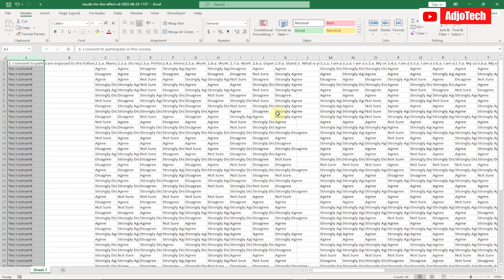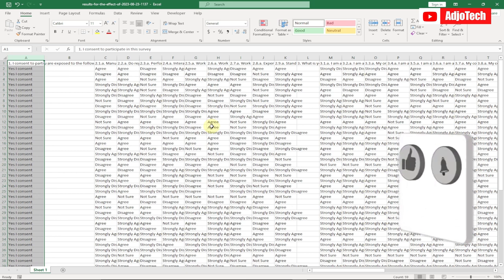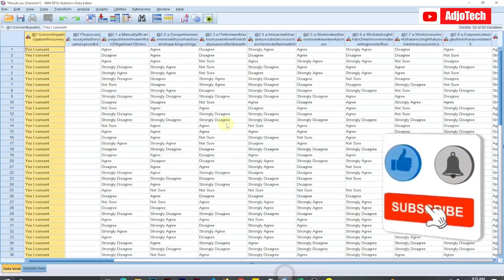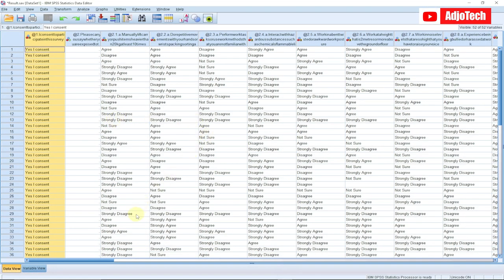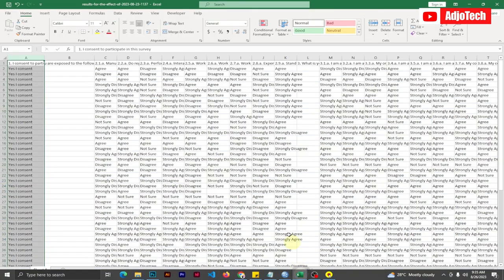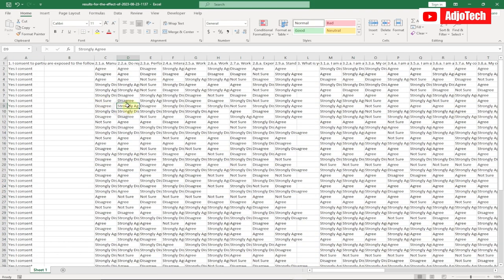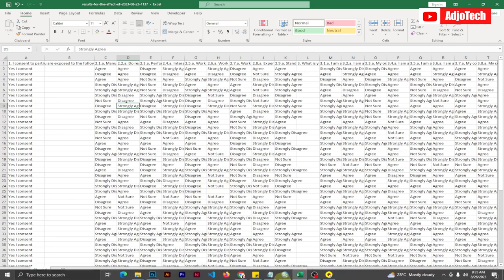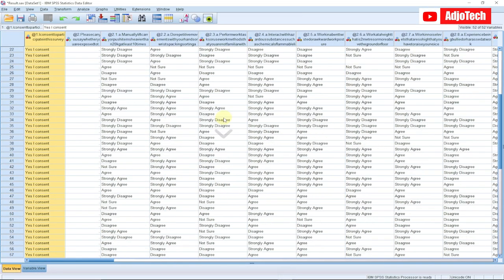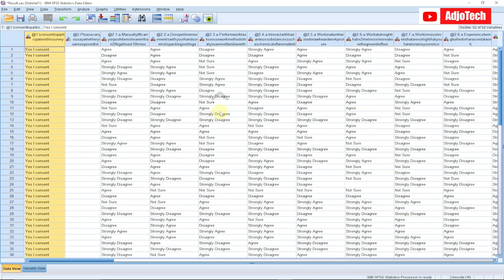In today's tutorial, I want to show you how to convert an Excel file to an SPSS file, so you can actually work and do everything in Excel. Maybe you don't have SPSS, and after working in Excel, you decide to convert everything, or just import everything into SPSS like this, and then you can continue with your data analysis. So I'm going to walk you through how to do it.